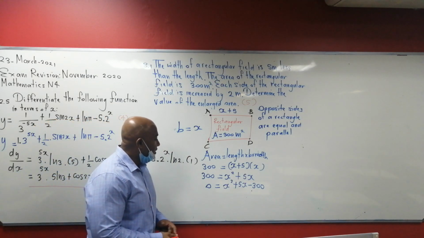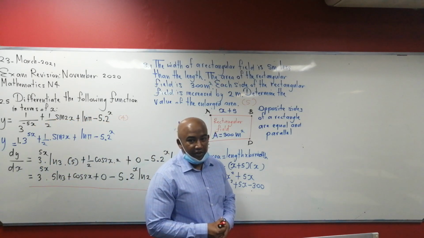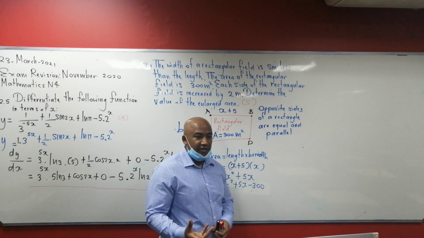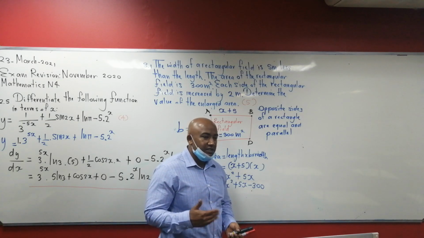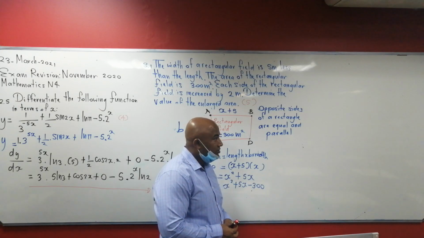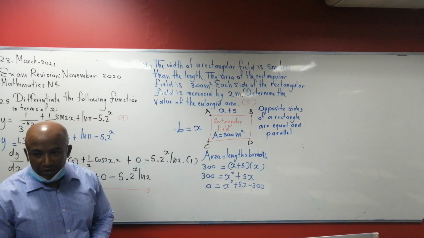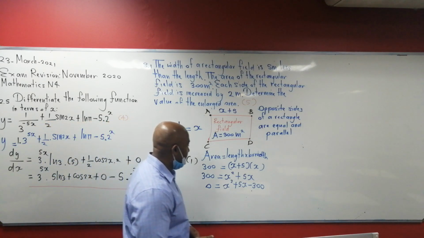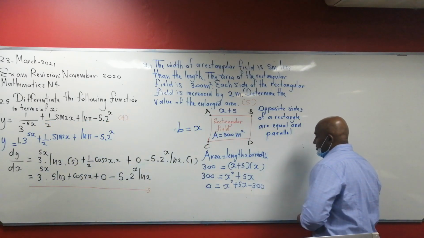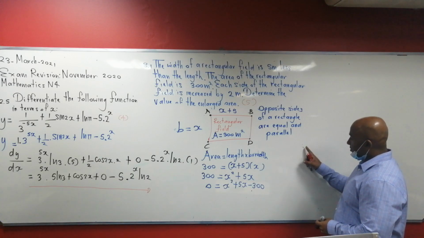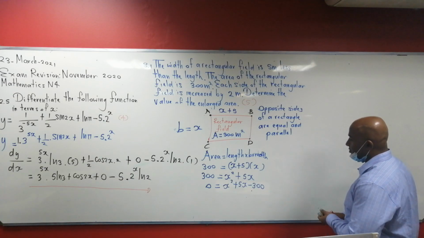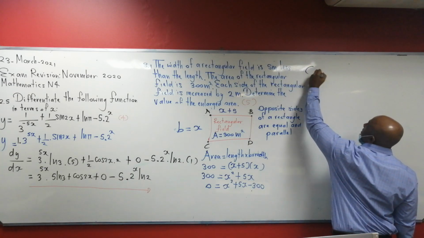And now we factorize and solve for x. If it cannot be factorized, or even if it can be factorized, it is up to you to use the quadratic formula if you want to, or you can complete the square, which is also very important. Okay, so can this be factorized?